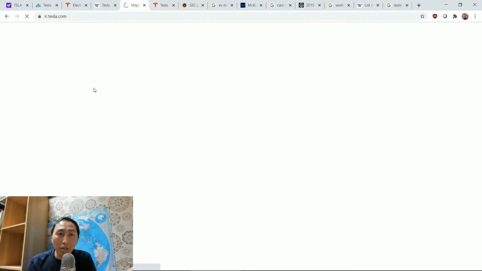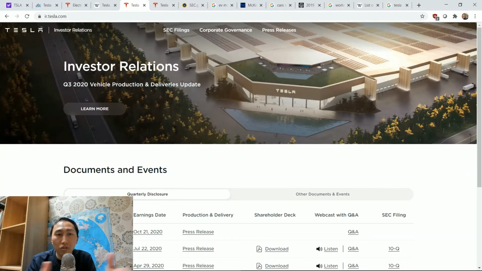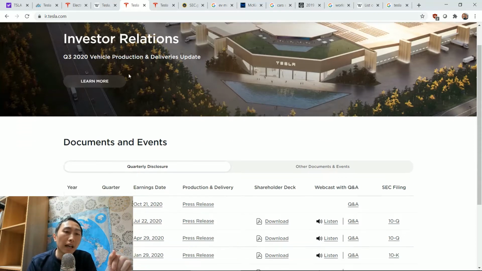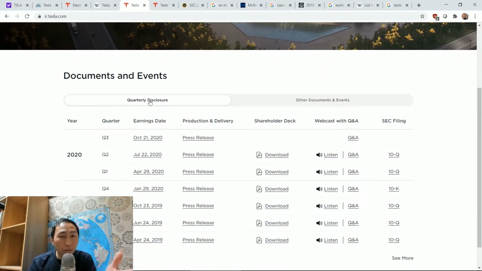And then when you click into it, this page is tailored just for shareholders. You probably wouldn't have looked into this in the past, but now that you are a shareholder in this company or a potential shareholder, this is the page you're going to find extremely useful. And in here, say, they've got quarterly disclosures. This is going to let you know all the quarterly information that comes available when they release it. And we can see here with the earnings dates that on October the 21st, which is coming up very soon, they're going to be releasing their Q3 results.